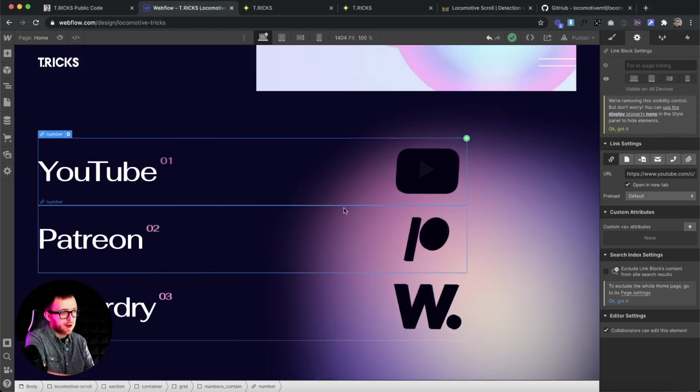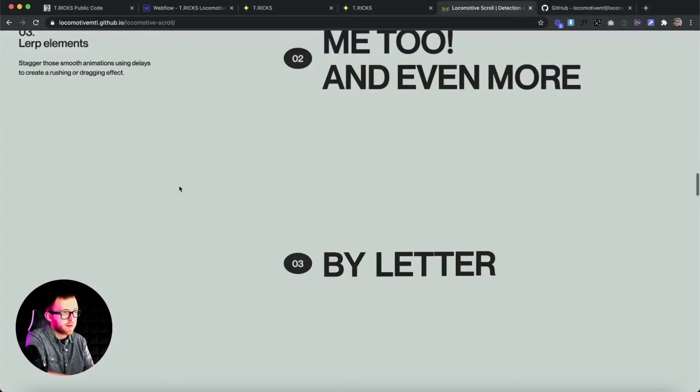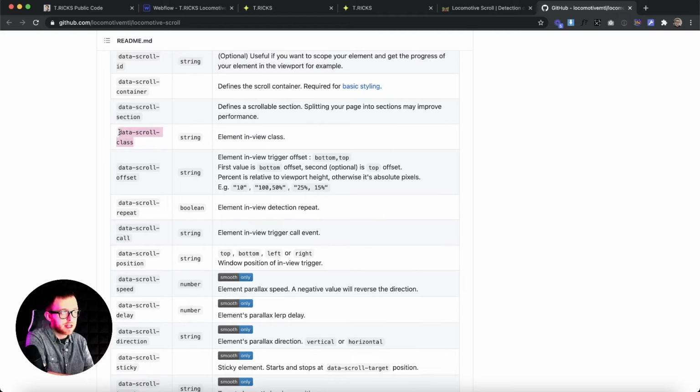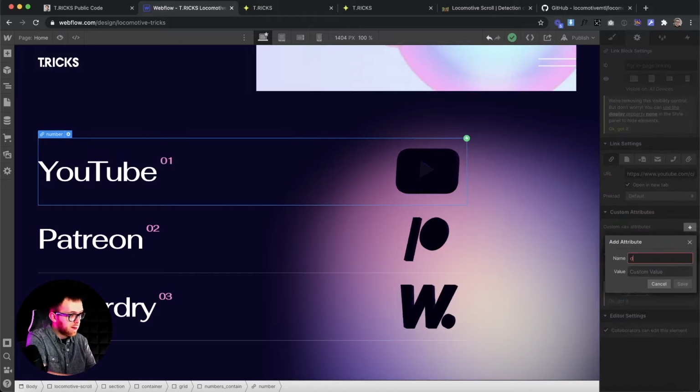In this next section, whenever an element comes into view, we want to change its size, background color, and scale. Since we can't use regular Webflow scroll interactions for this, Locomotive also has something that we can use. Basically, it can add a class to an element whenever it's in view, and we can use CSS animations or transitions to have that class animate whenever it's in view, just like we've done with the Wizardry jQuery builder before. So what we're going to need to do is, again, make this element scrollable by adding data-scroll of 1, and then we'll give each one of these the same data-scroll-speed of 1 as well.